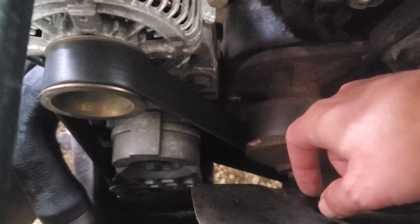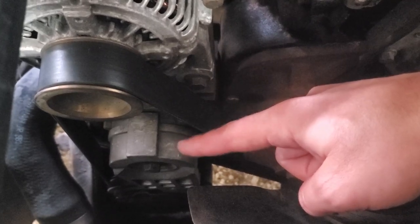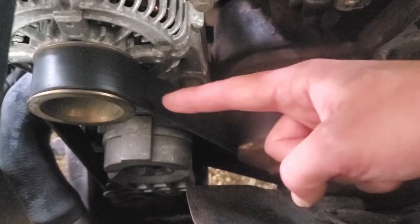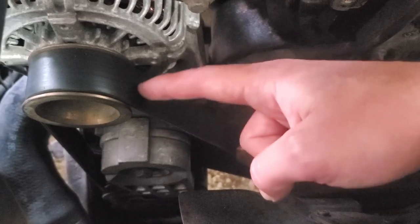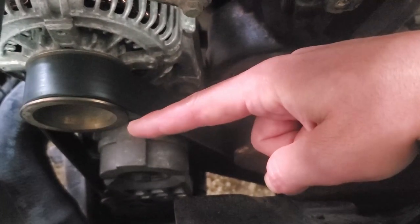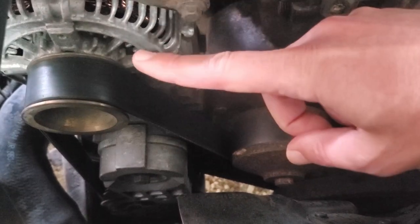If you're a clapped out Dodge owner, you know even if you buy a new tensioner pulley, they'll go out. And you know that Cummins water pumps, at least the cheap ones, they like to go out too. But the number one thing, if you're a clapped out Cummins owner, this is the wrong color belt. I've got one of those fancy green belts to put on it. So we're going to dive into this and replace the tensioner pulley, water pump, and the belt and see if it fixes that problem.